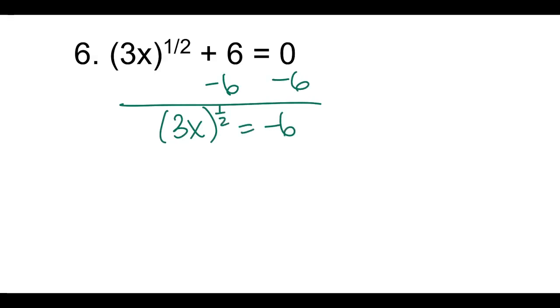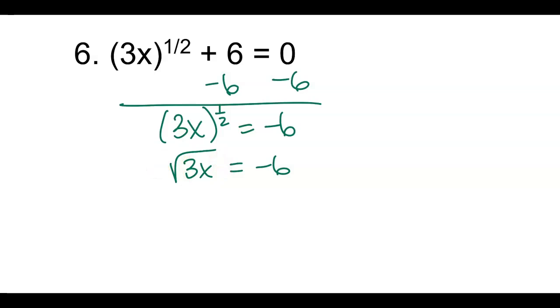Nicholas, how could I rewrite this 3x raised to the 1/2 power? How could I rewrite it? Square root of 3x. You're absolutely right. Square root of 3x. Really quick, Nicholas, what's the index on this radical? 2. And what's the exponent underneath? Technically, all of this is raised to the first power. We already said this. It's understood if it's a square root that there is a 2 that sits as your index. You don't have to write that every time. And anything that's raised to the first power, again, you don't need to write.